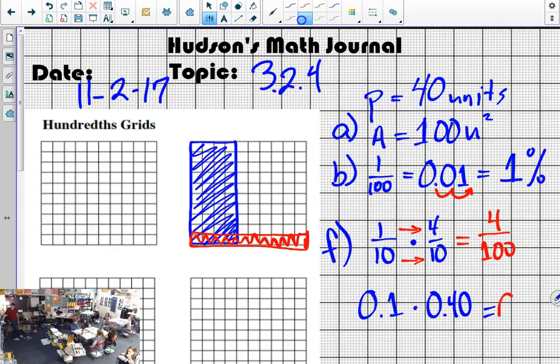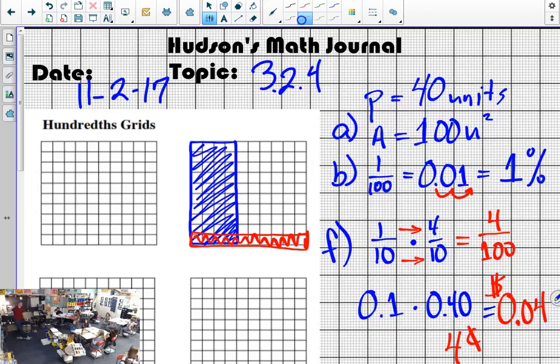Hundredths. So my decimal answer is 0.04, which actually, in this case, is 4 cents. Because this 0.04 is dollars. That's how much money you'll save off those shoelaces. Now, obviously, 4 cents, not very much. But it's better than what it would have been. This is to make you make sense of what we're doing. Now, if you were buying something that was $40, not 40 cents, then you would care a lot more. This is just to set up the visual of why this makes sense.